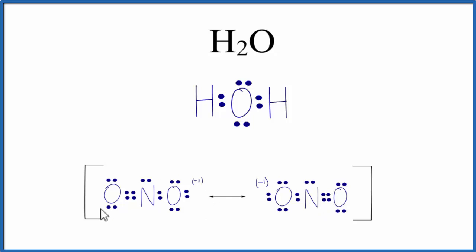In each structure we're using the same number of valence electrons. We've not moved any atoms, so in this case we have a double bond, we can have these resonance structures.